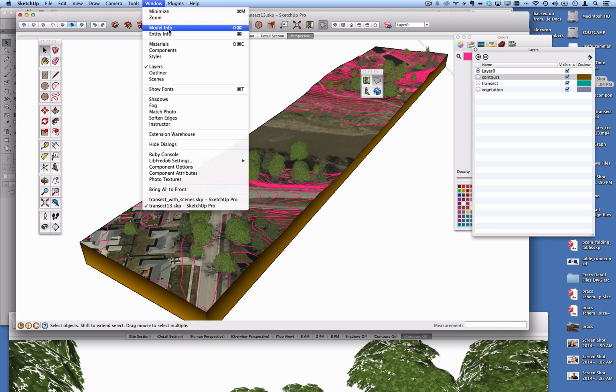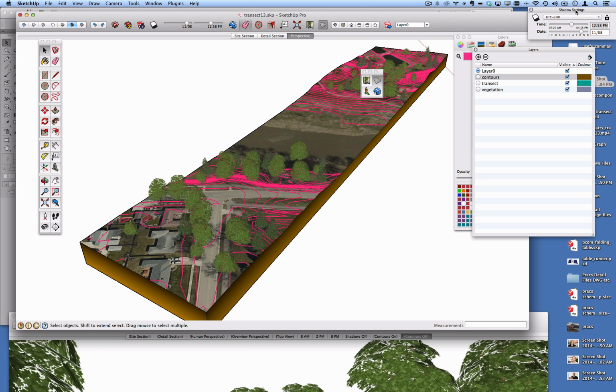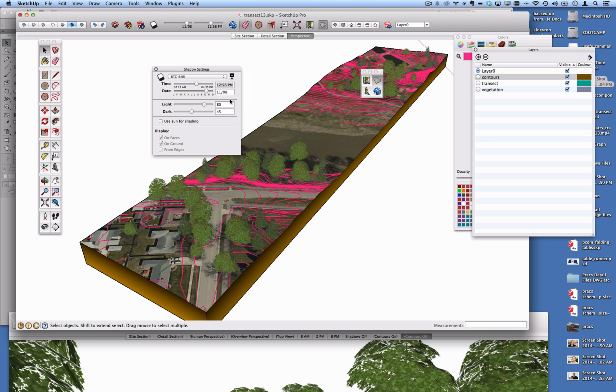Let's say, for example, I want these to be on June 21st, which I believe is the summer solstice. A very sad day because the days start getting shorter after that. But you want your shadows dialog open to really customize this and make sure you've got this expanded mode here. And here's where you can set the date and the time of day.